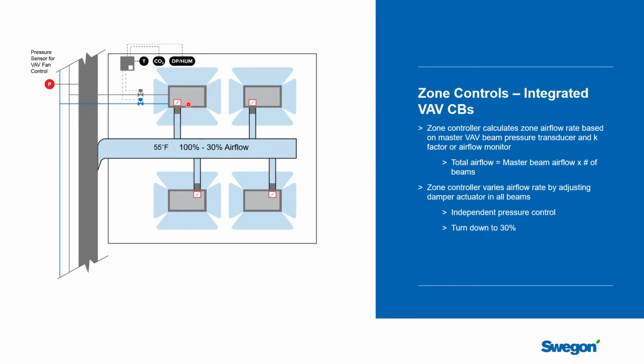A couple of ways you could do that. Sometimes they measure the pressure drop across the nozzles inside the beam, so there would be a pressure transducer. You would not need a pressure transducer on all 4 beams. One would be enough. So in a zone like this, you might have what might be referred to as a master beam with some extra sensors. That pressure transducer would be wired to the unit controller, and it would use that signal to work out what the airflow rate was, and then adjust the signal to all 4 beams. So you'd have a master and then 3 common beams here that didn't need the pressure sensor.